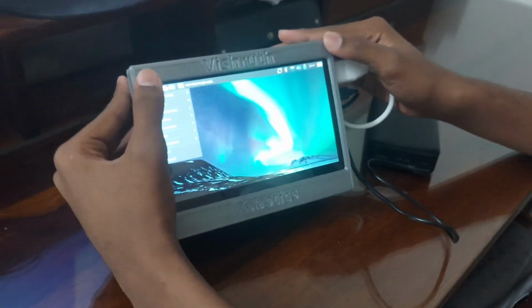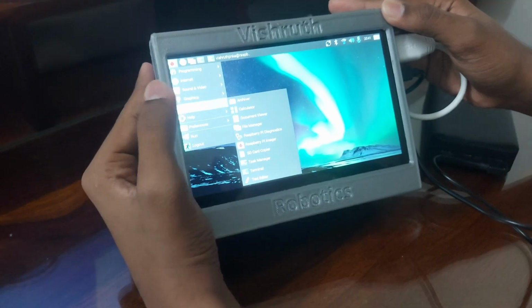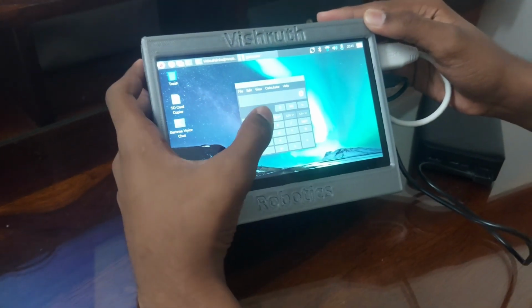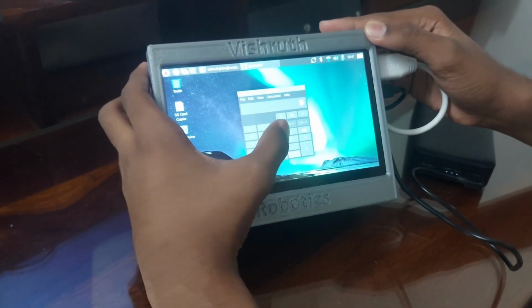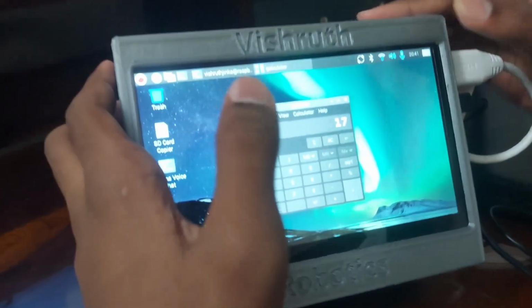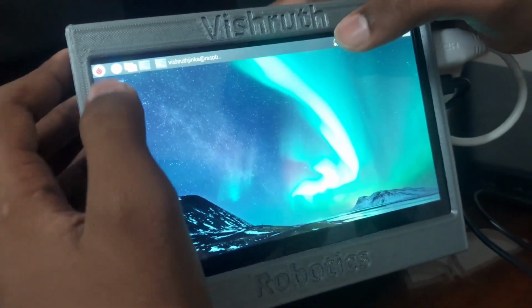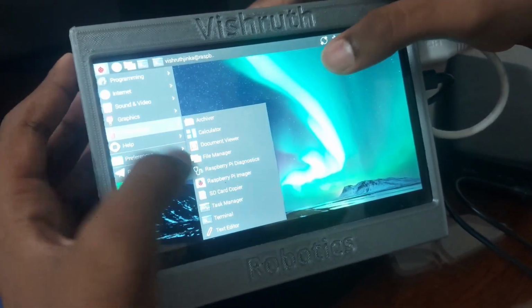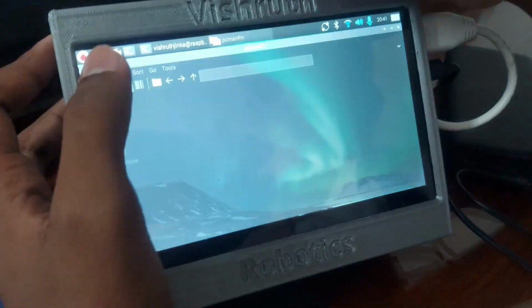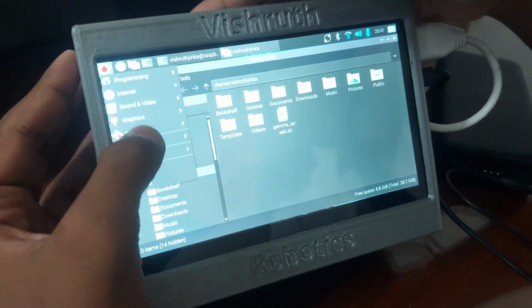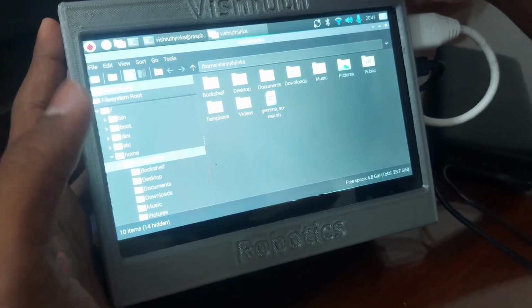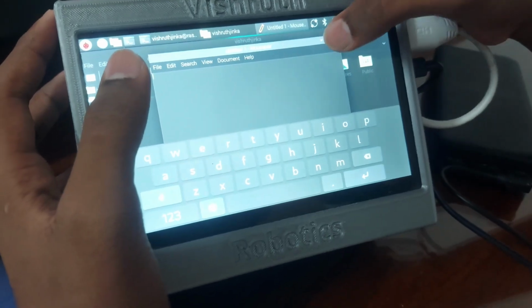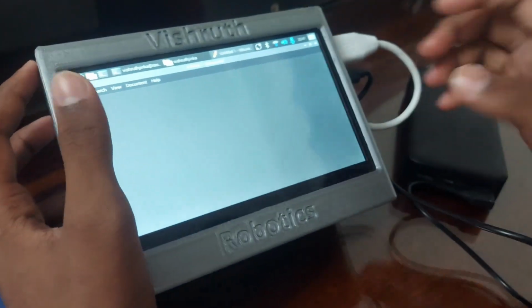You can click on the start menu and go for various things like the calculator. That's one app. Then you can go for the second app. There are many apps. The file manager is also there. Then we can go for the text editor, and for that, you can simply use the keyboard.